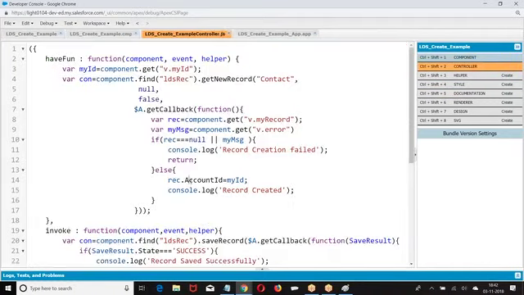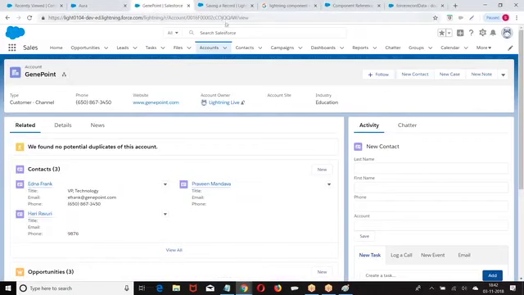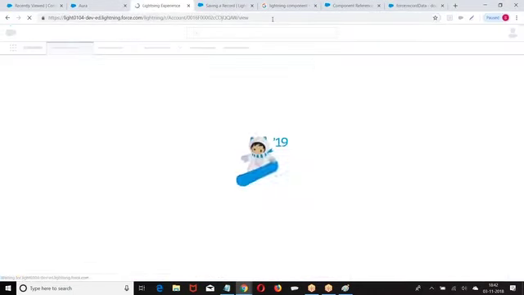And the record, whatever the contact I created, contact.accountId equal to my ID. Because I was trying to assign the contact with the account ID there. Probably because of that we are not getting it.